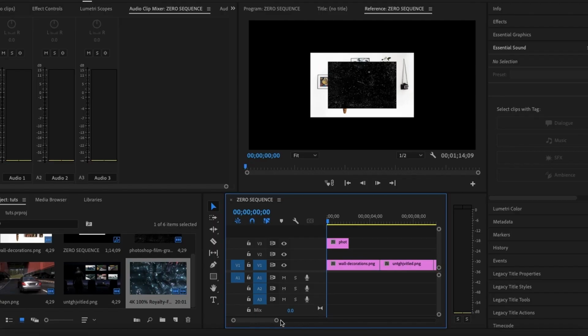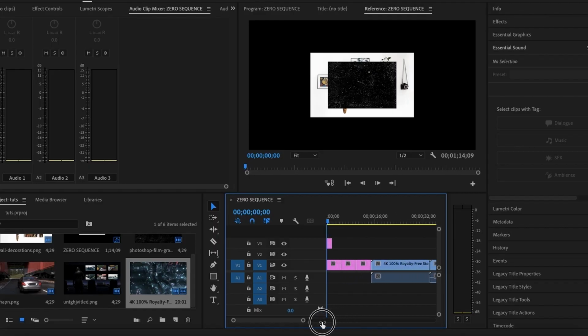Also, the horizontal bar beneath our timeline panel is responsible for hovering around our timeline, and also dragging your mouse at the tip of the horizontal line to your far right is going to render your timeline very small, and the other way is going to be vice versa. Same applies to the vertical line on the right side of our timeline panel.